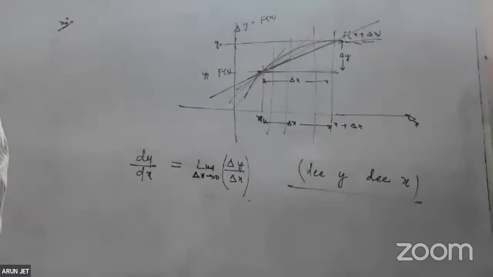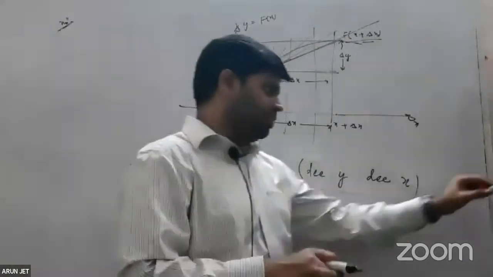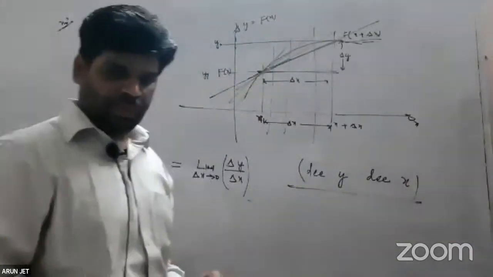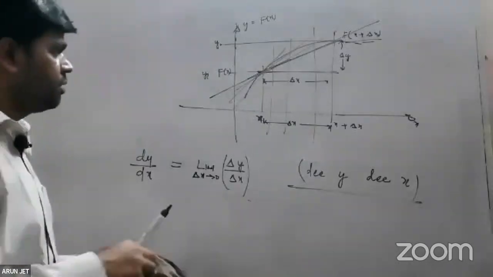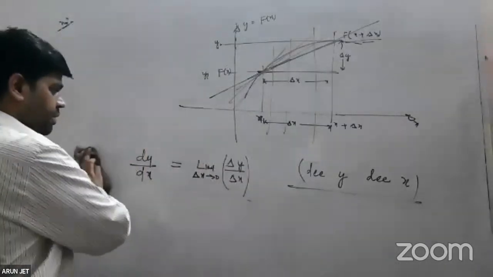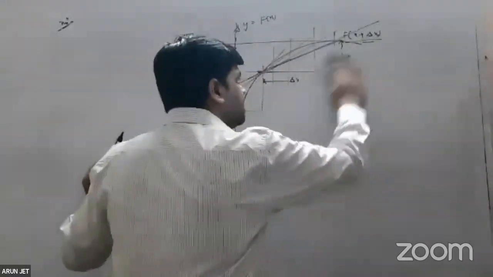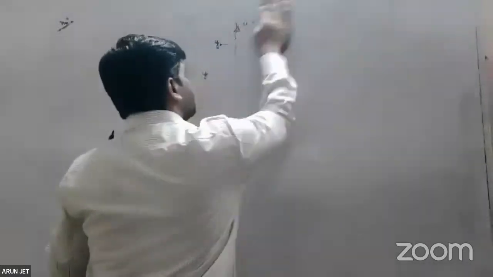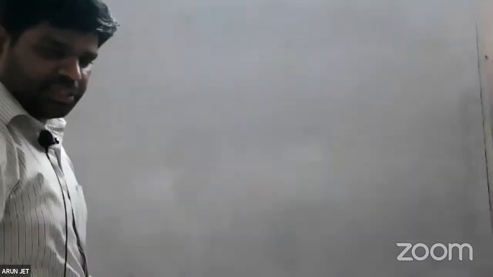All right, now let us do one thing. Let us start analyzing a case which you already know from your 9th standard. Even if you don't know, you'll understand it. Don't worry. So I'm erasing it. So dy dx is equal to limit delta x tends to 0, delta y by delta x, which is the slope of the tangent to the curve f of x, or y is equal to f of x. And that's also read as the derivative of y with respect to x.